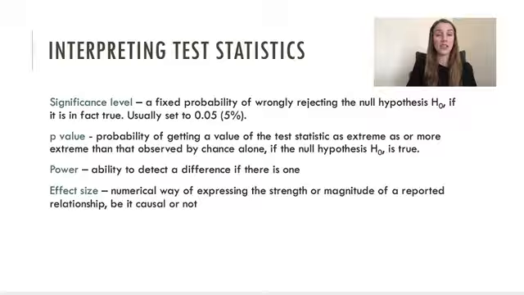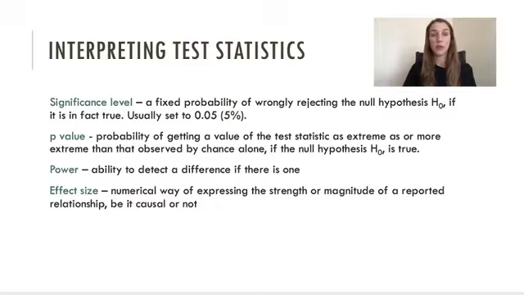All right, so the significance level is a fixed probability of wrongly rejecting the null hypothesis if it is in fact true. So this is a sort of wordy definition for explaining that 0.05 is considered statistically unlikely to happen due to chance. So if we detect a relationship that exists at an alpha level less than 5%, we assume, right, that the relationship really exists, though we of course have the chance for error. And we'll be talking about type 1 and type 2 errors here momentarily. Should be a review from statistics.